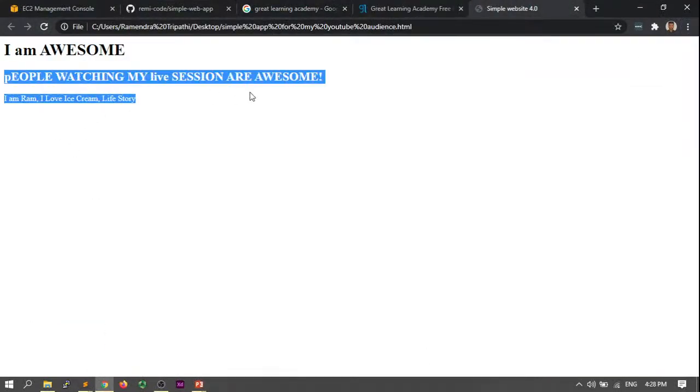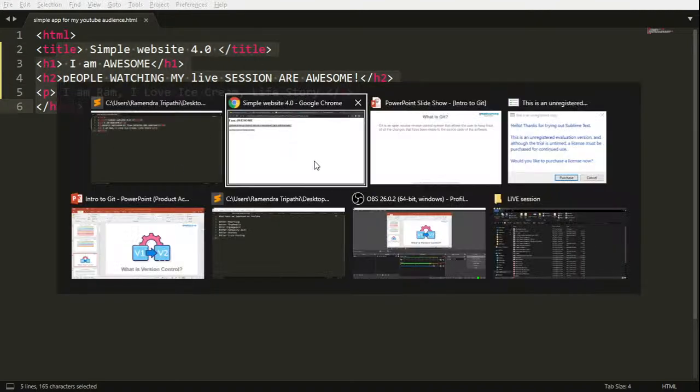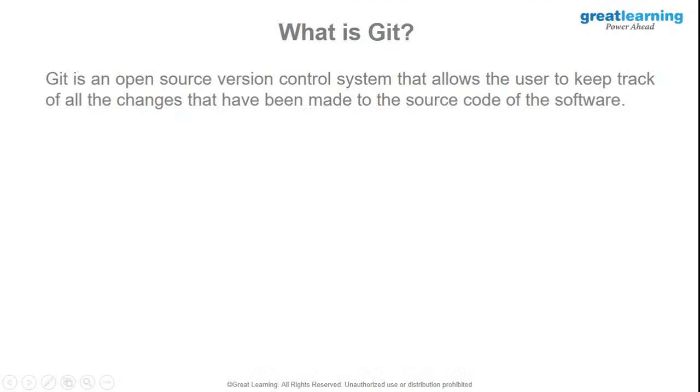Yeah, so this is the change I've made. Git is a tool that will remember that I've made this change, right? So it tracks all of these changes. It makes sure that it understands that there are different versions of a code. So that's what Git does. Git is a tool that helps us to track our code, store our code, and version that code.